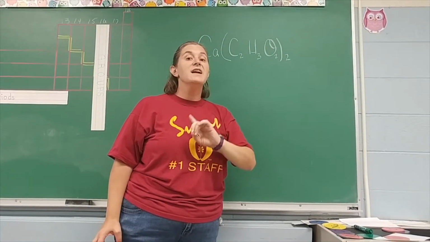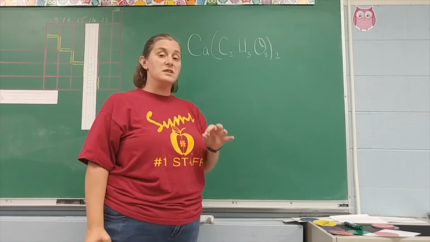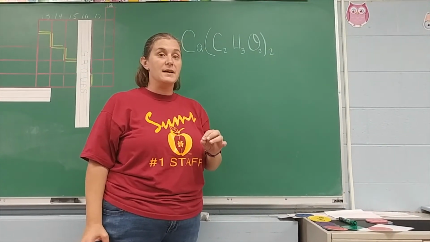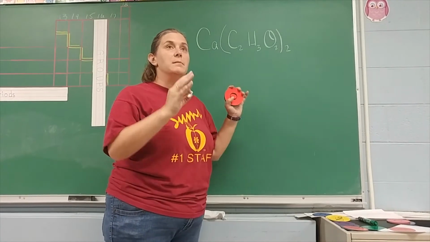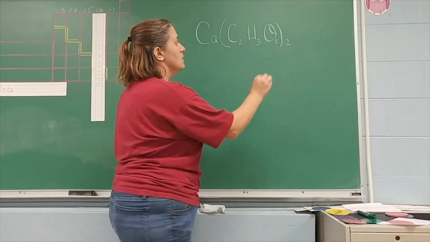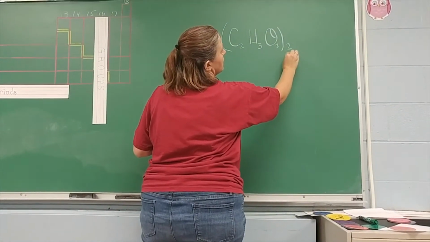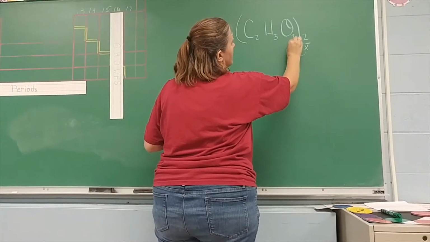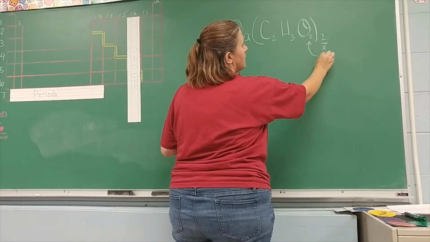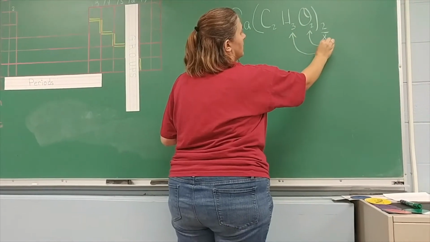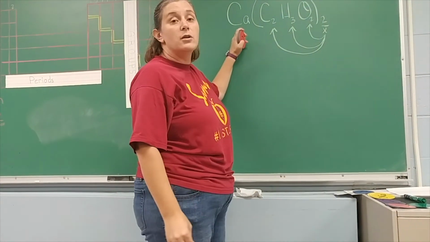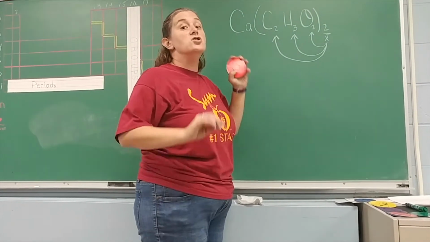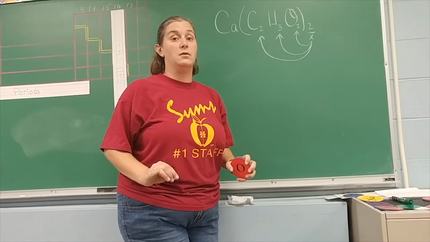All right, so now we got a compound with a parentheses in it. It looks scary. It's not. We're still using the distributive property from math class. Just like in math class, what we're doing is going to be contained within the parentheses. So this 2 is going to get multiplied by that element and that element. You notice I'm not coming over to the Ca. The Ca is not in the parentheses, so it doesn't count.